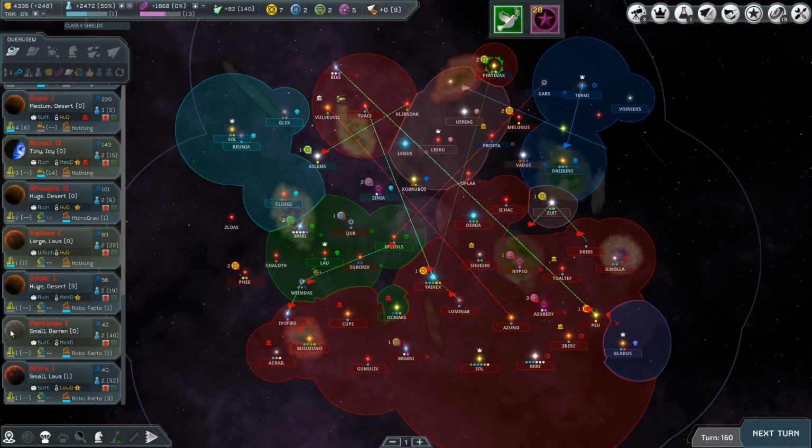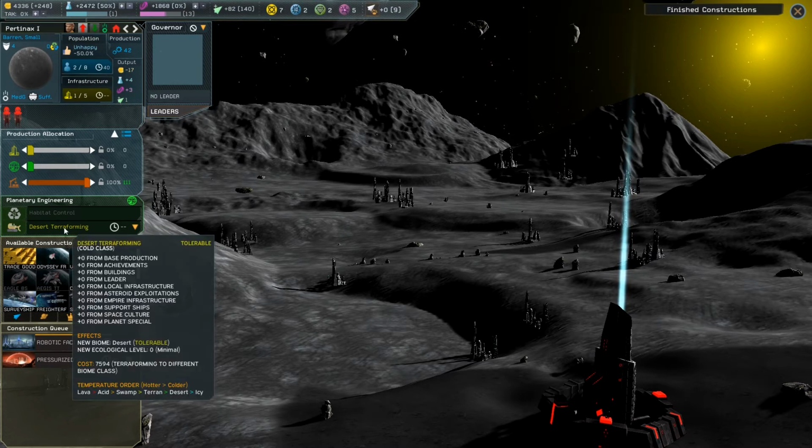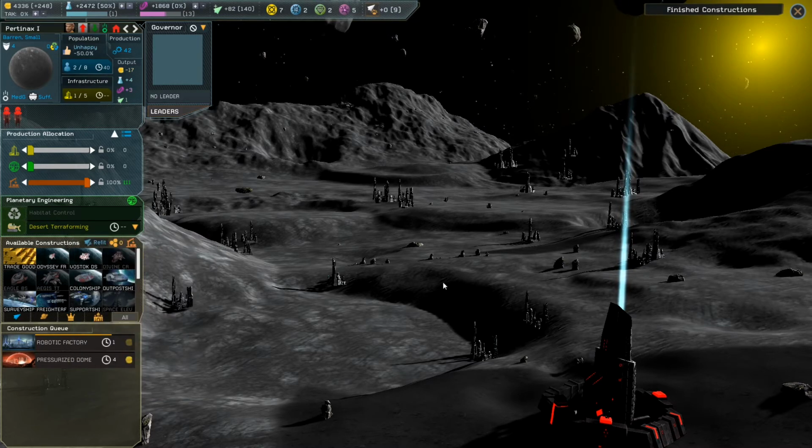And here, I believe this is the last planet type I haven't shown you. A barren planet. So it's like our moon, kind of. You know, there's just nothing. There's no atmosphere, no gases, just nothing. So these are the hardest to terraform. You've got to basically convert it to, I think, like a desert planet. And then after that, you can start converting it to, you know, a terran world. So it takes a long time to sort these planets out.